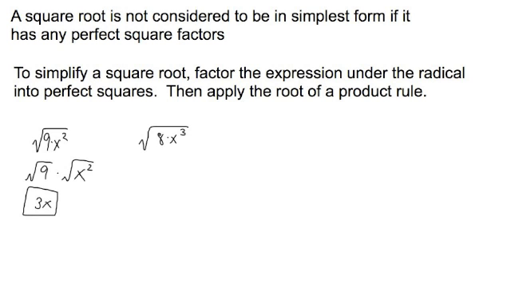If we try to take the square root of x cubed, that's the same as raising x cubed to the 1/2 power. And when raising a power to a power, we multiply the powers. So this is the same as x to the 3/2 power, because 3 times 1/2 is 3/2. Since we did not get an integer power, x cubed is not a perfect square. This means that we have some work to do. We actually have to factor the expression into perfect squares.